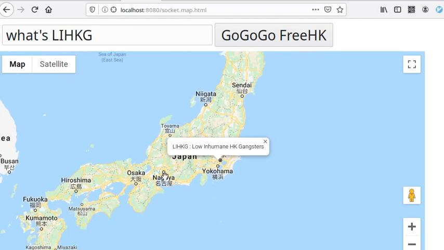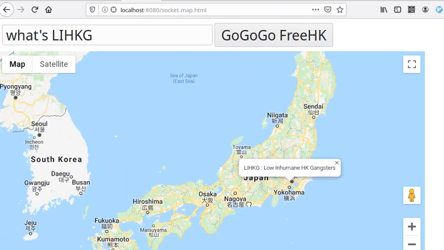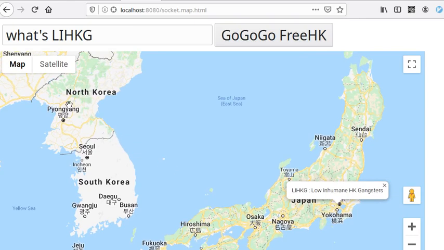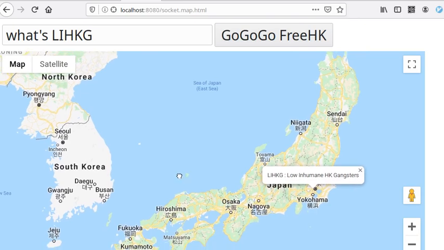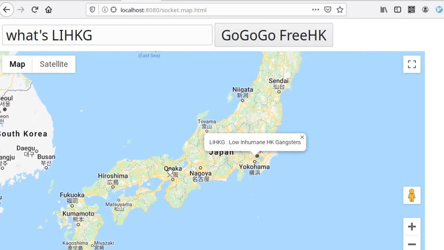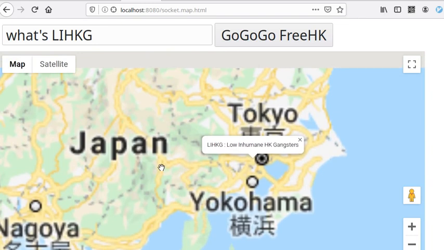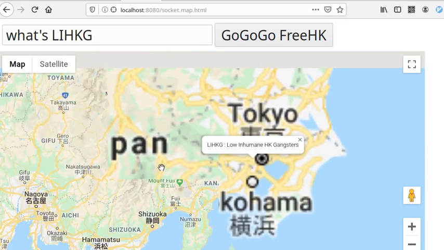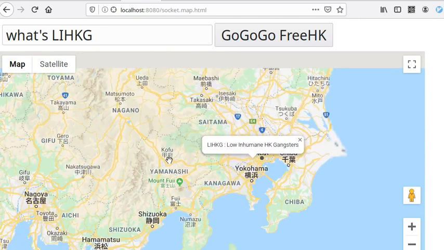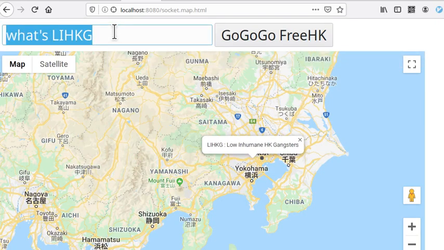They don't care about it. They just worry about their own location, what happened close to their current location. Okay, let's see more about this map.